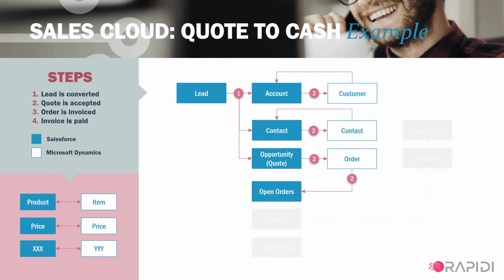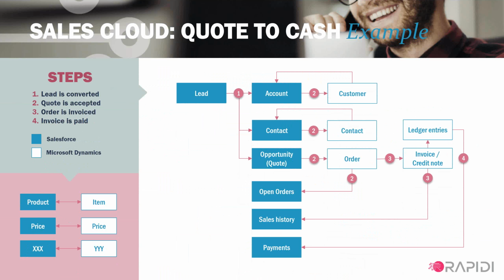When an order is invoiced, what happens is that we synchronize the posted invoice into the sales history object in Salesforce, which means that now the salesperson can also see that there has been an invoice created, and we bring over the same information as you have inside of Microsoft Dynamics, which means that you have the sales header and you have the sales lines, and you have all the data you want from those two objects.